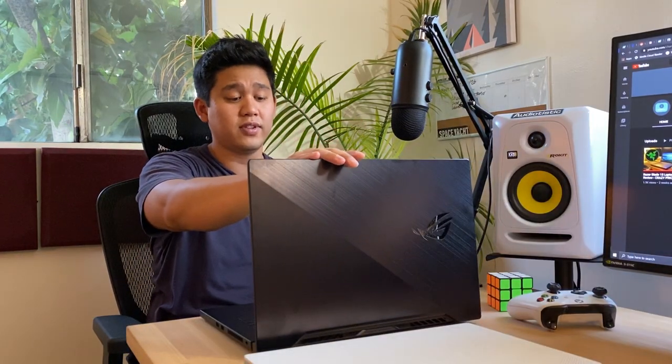The G14 is slim as well, but comparing 15 inches to 14 inches for gaming, the 15-inch definitely wins. The G15 has a lower key travel distance on the keyboard than the G14 — the G14 has more travel distance, so if you want more travel distance get the G14. The touchpad is pretty small, kind of reminds me of the HP Envy 13 series. I definitely prefer a larger touchpad, but it is glass so it's decent.